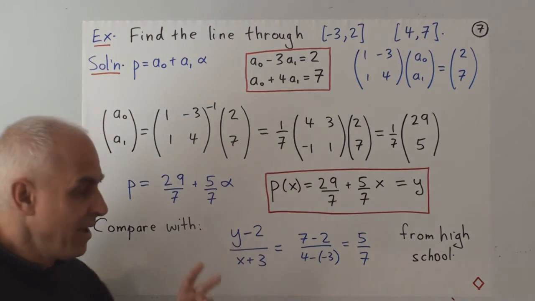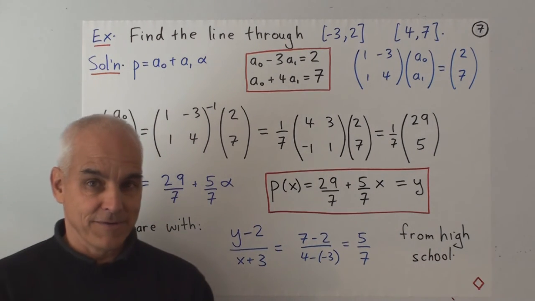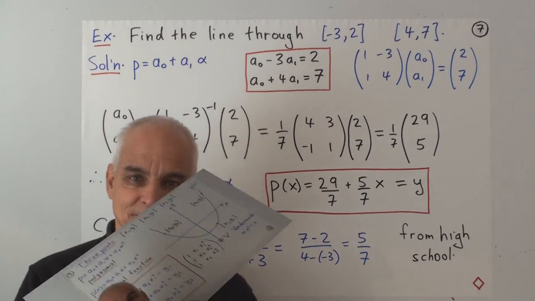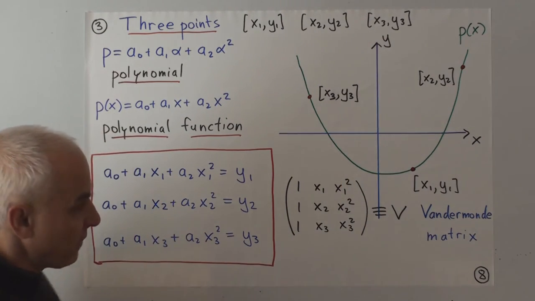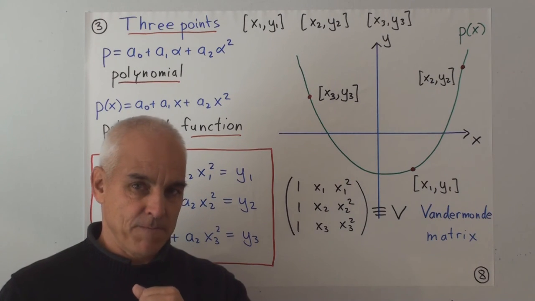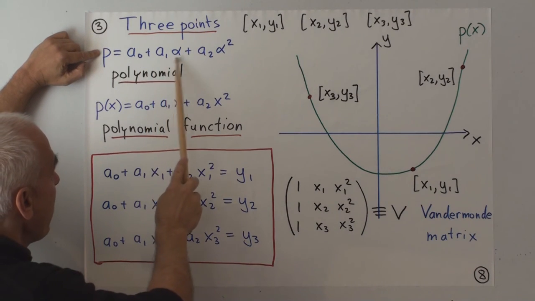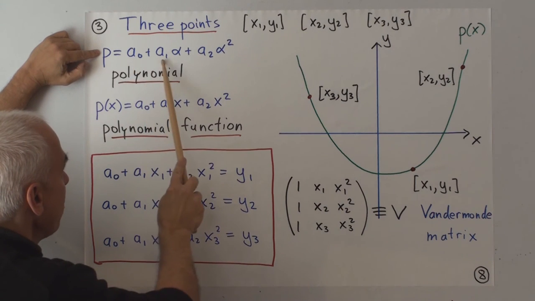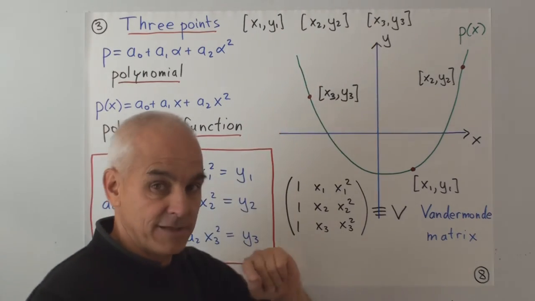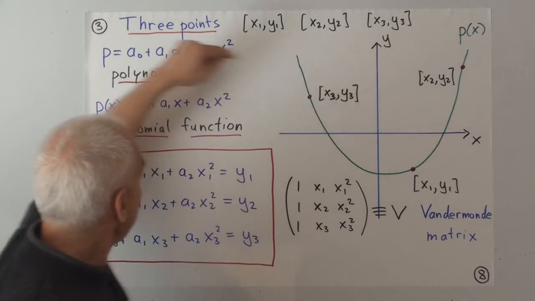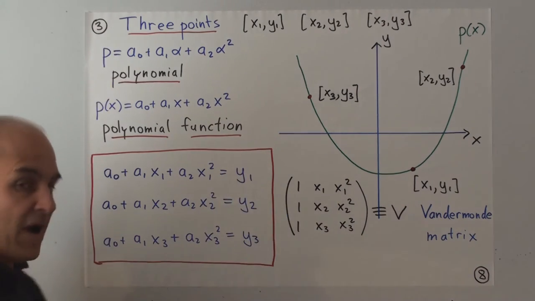If you understand what's happening, then when we have 3 points and we want to fit a polynomial through them, it's really the same story. Let's have a look at that. So we have 3 points now in the plane, x1, y1, x2, y2, x3, y3, and we would like to fit a parabola through those 3 points, a second degree polynomial. There's the polynomial that we're going to use: a0 plus a1 alpha plus a2 alpha squared. a0, a1, and a2 are unknown coefficients at this point that we're going to determine, and they depend on the 3 points. We want to figure out how to go from the 3 points to figuring out what a0, a1, and a2 have to be. So here's the associated polynomial function.